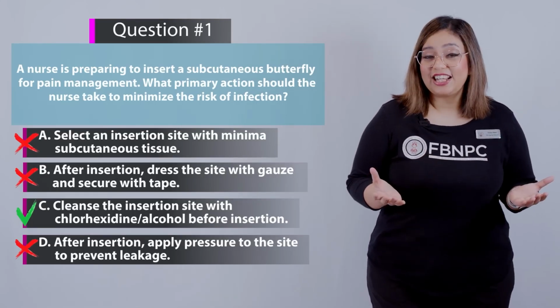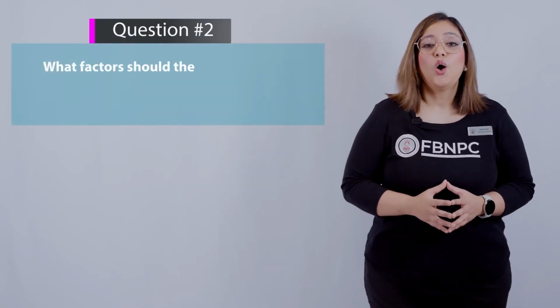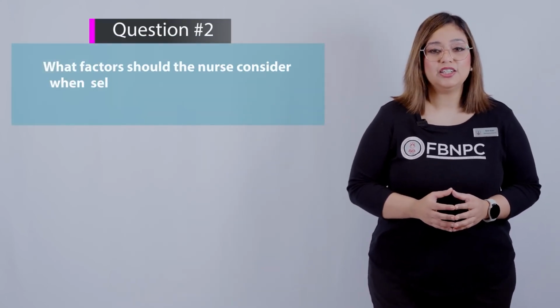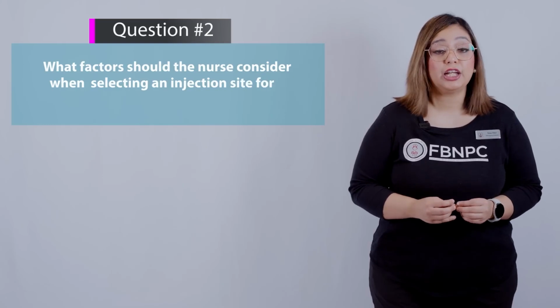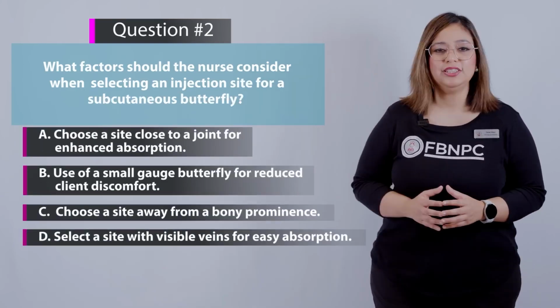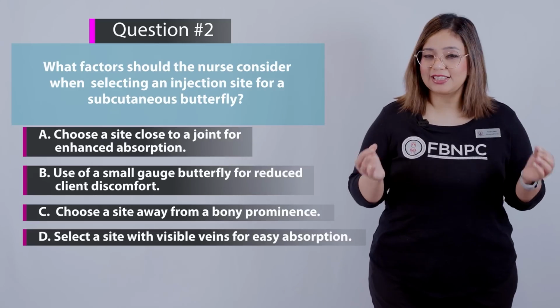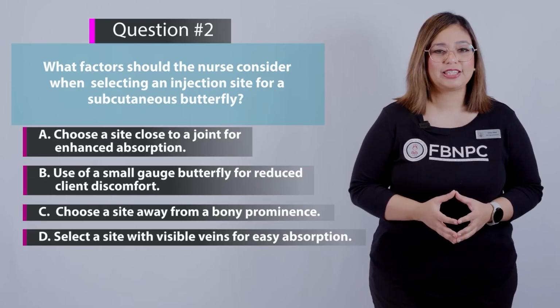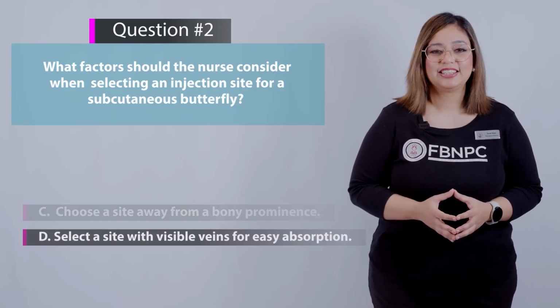Are you guys excited for the next question? I am, right? So let's just move on to the next question. This is question number 2 on your screen. What factors should the nurse consider when selecting an injection site for subcutaneous butterfly? Here are your 4 options. And again, pause the screen and think for yourself which one is the answer before I discuss.